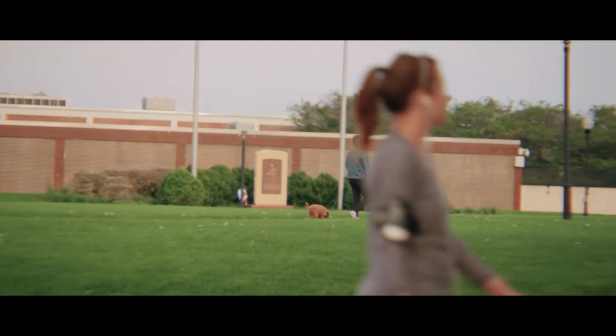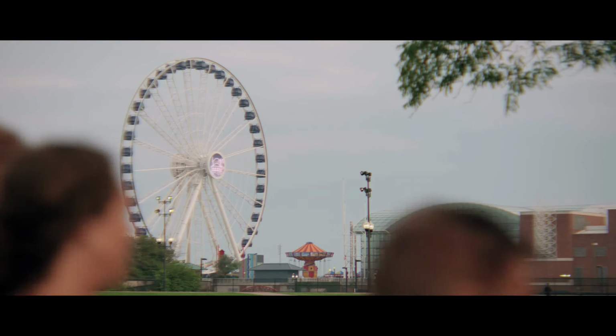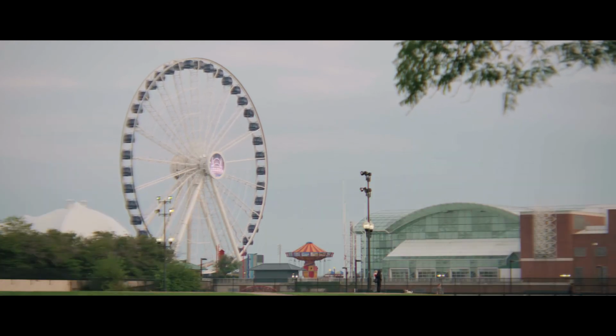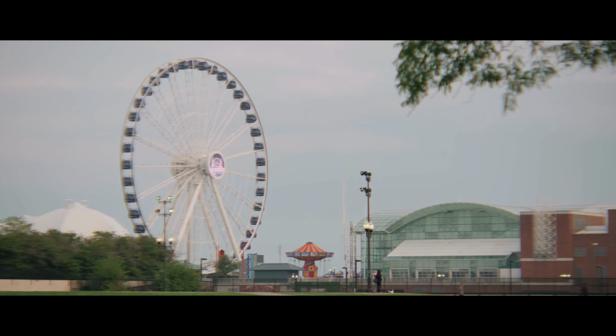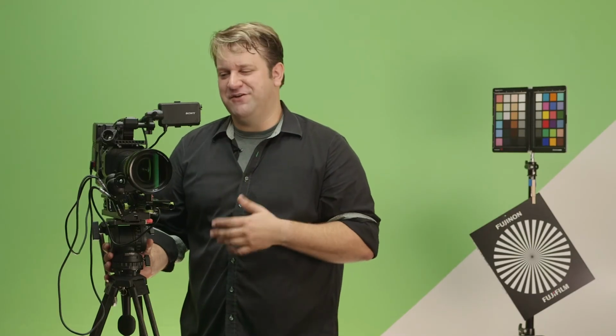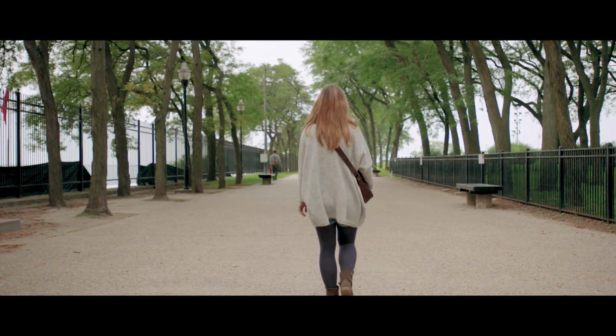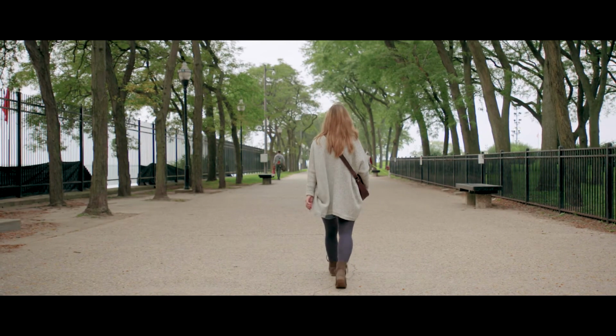Another limitation of this setup is, as it is configured now, there's no full frame coverage. So if you're on an A7 series camera, you're gonna need to work in crop mode. We are seeing a trend toward VistaVision, full frame, really large sensors. It'll be interesting to see how the SLR Magic adapter works with full frame lenses.